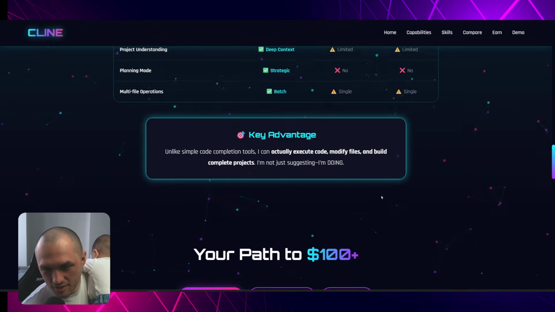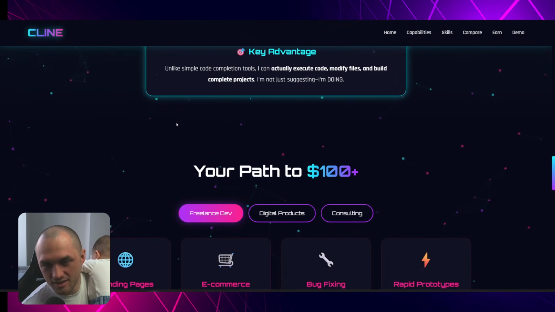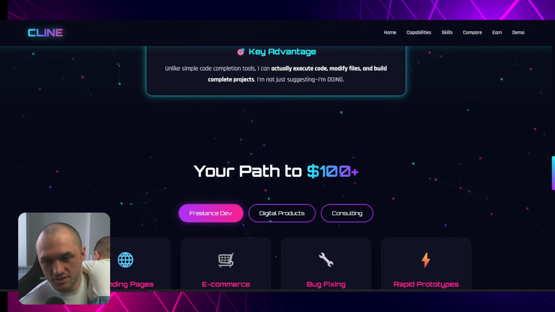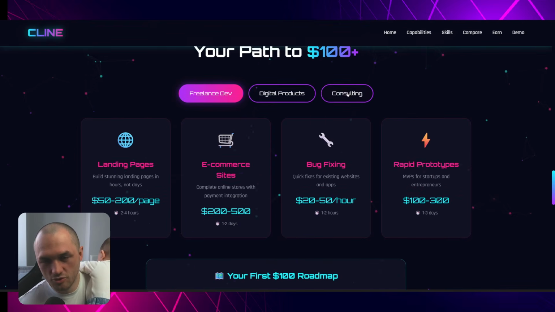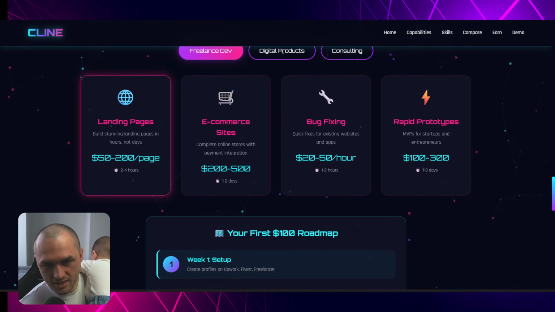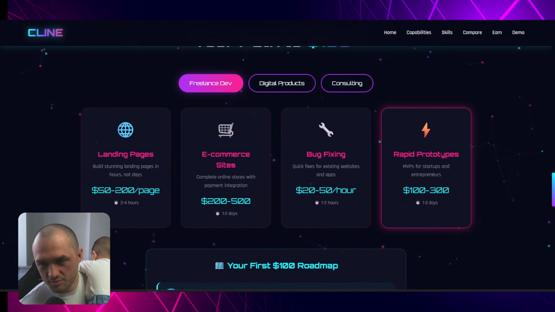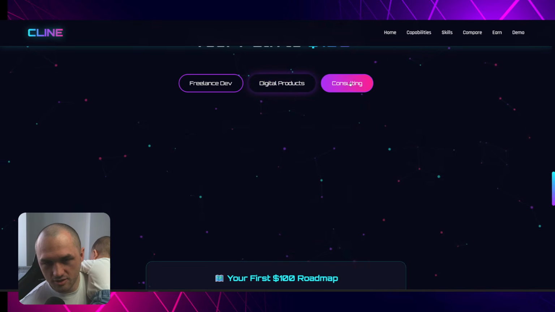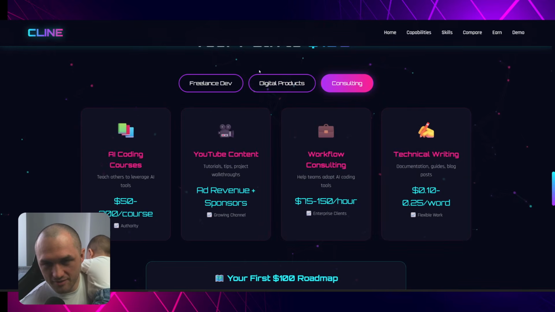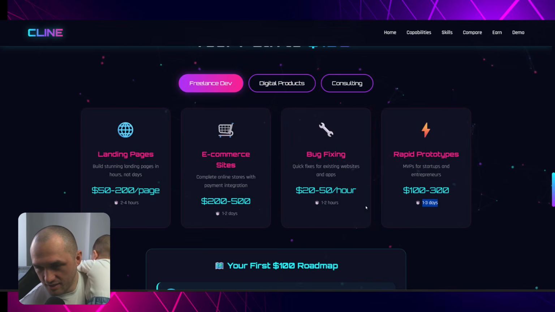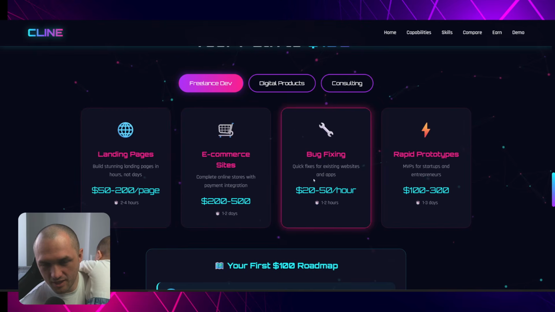And in the background, when I said you have to include the path that we can make our first $100, for example, with you, it said that we can do landing pages, e-commerce sites, bug fixing, digital products, consulting, and everything is looking really good. It's showing even the days, the timeline.